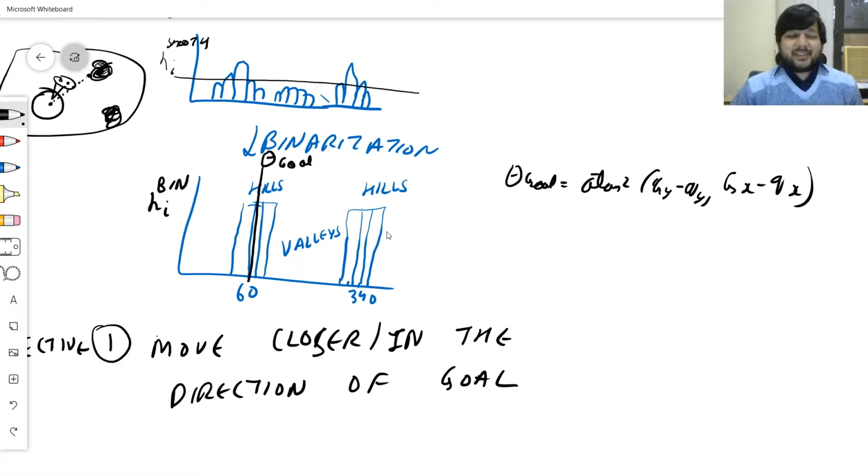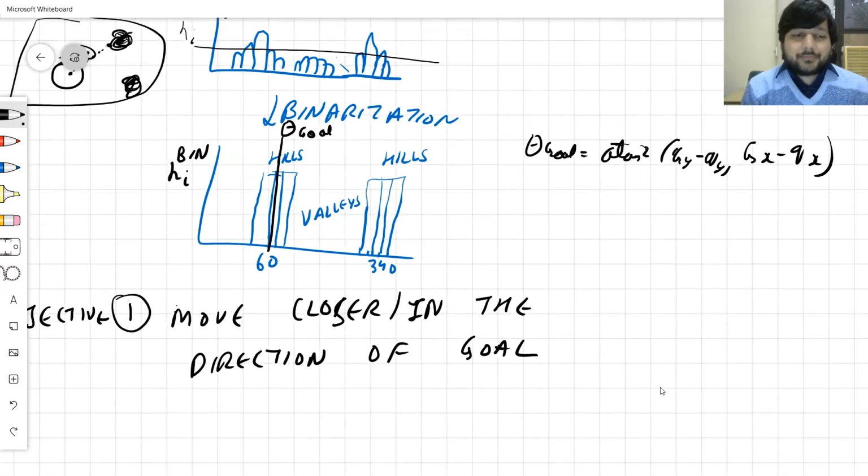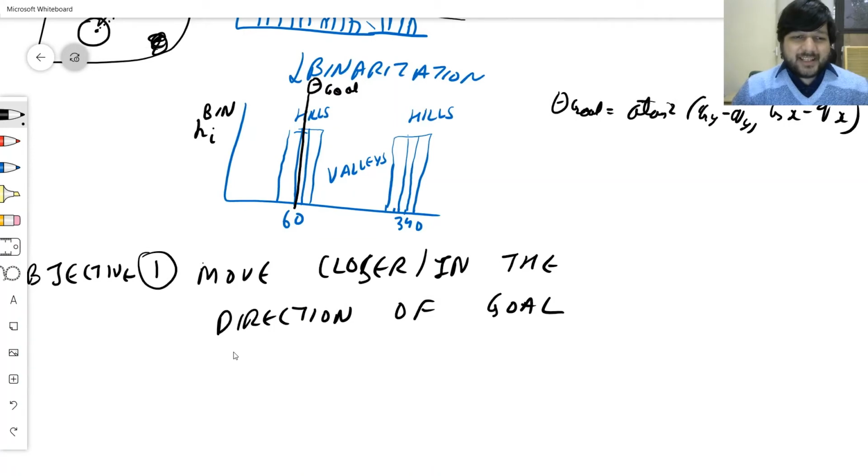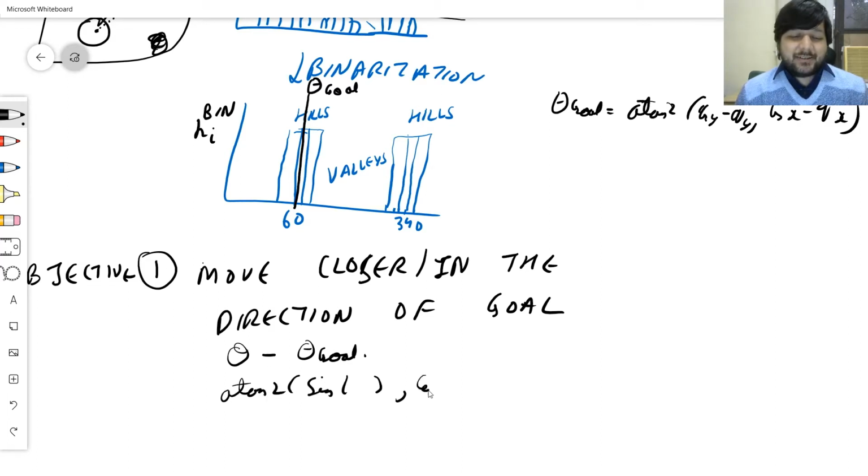So you can measure the distance in two ways. So either traveling in this direction or traveling in this direction. The moment you come here, you go here, and that's what I said, that use atan2. So the objective is given by theta minus theta goal, and of course I'll have to cast it into the minus pi to pi range. So it's atan2 of sine of this angle and cos of this angle, so that it becomes between minus pi and pi, and plus minus doesn't matter, so it's the absolute value of this.